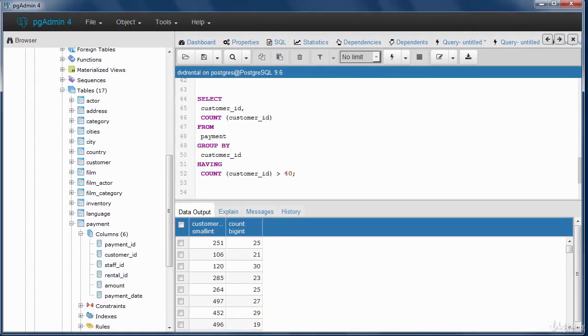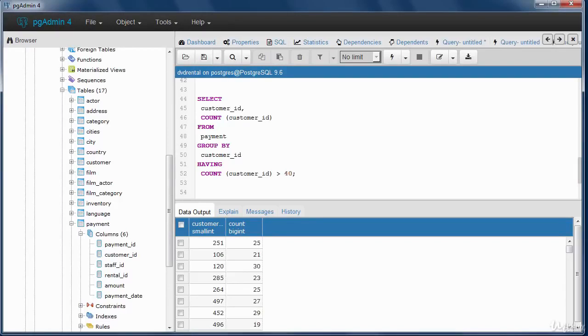Now I've added a block of code here that will illustrate how to use the count function in combination with the having clause. When the count function is used with a having clause, it is used to apply a specific condition to the groups.